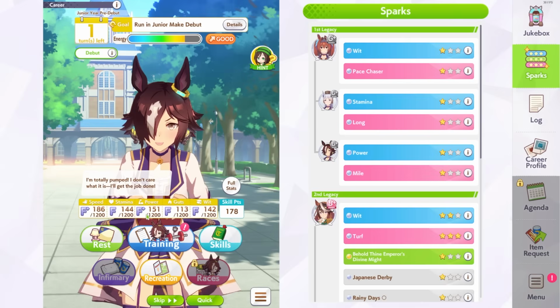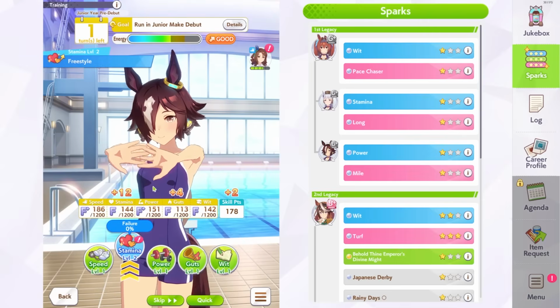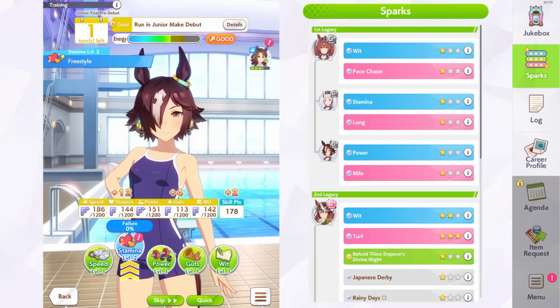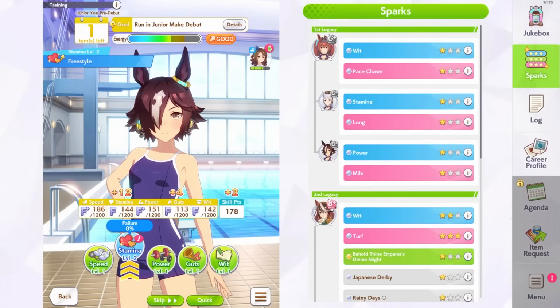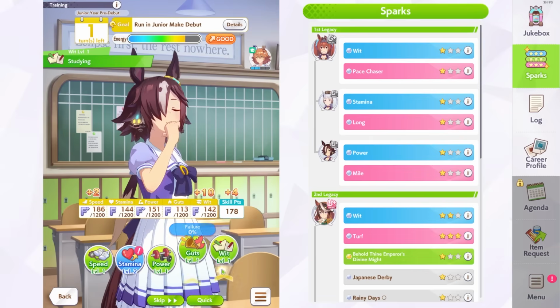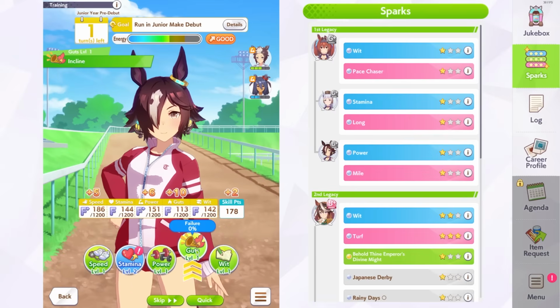All right, we're going to go ahead and take a look at our training. This is our last turn before the race. Looks like we have an opportunity to build like 12 friendship with King Halo. Remember, 5 plus 7 is 12. If I look at the other ones here, Hishi Amazon is still pretty low, so I'll take this option to build friendship with 2 Umas.